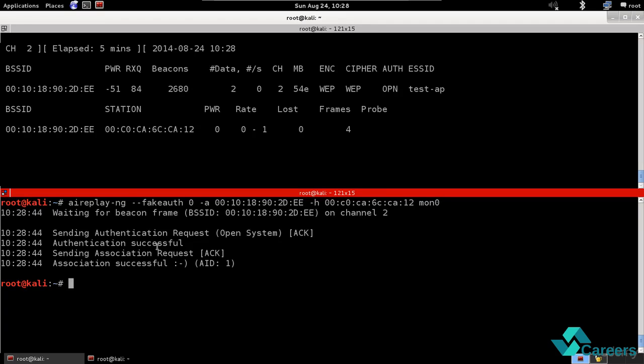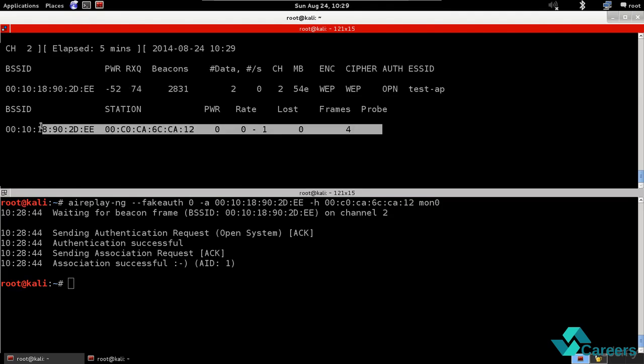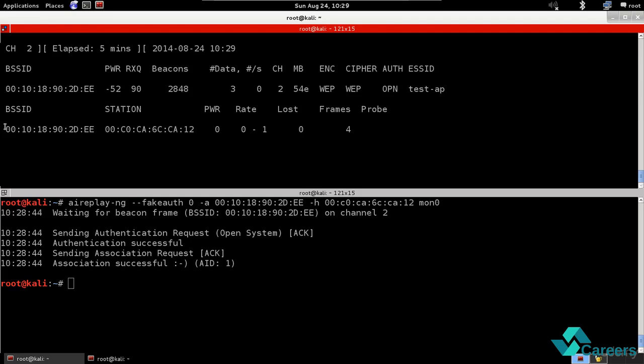And as you can see, it sent an authentication request, and it was successful, and the association is successful now. You can see here in the AUTH column, it became an open network, and our client, this is my attacking device, showed up as if it's a client connected to the network.